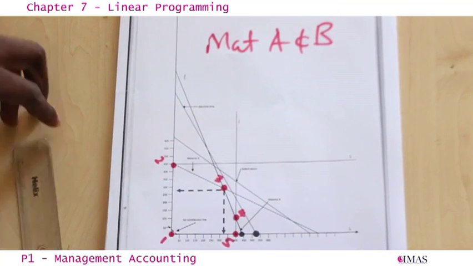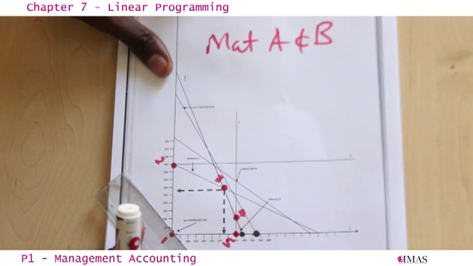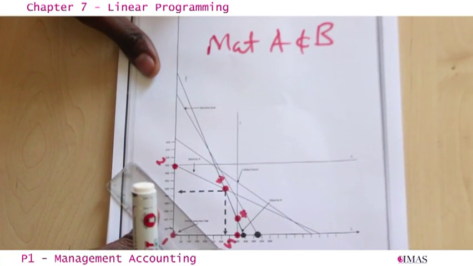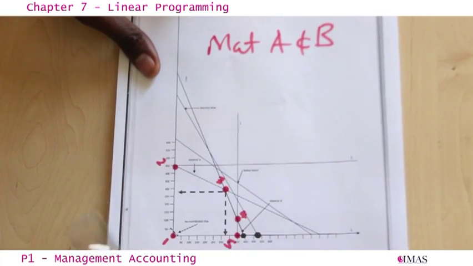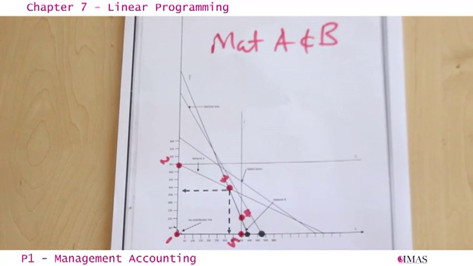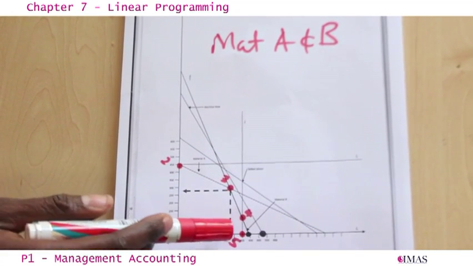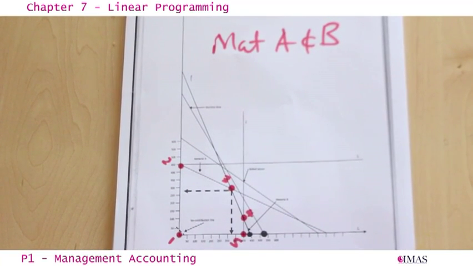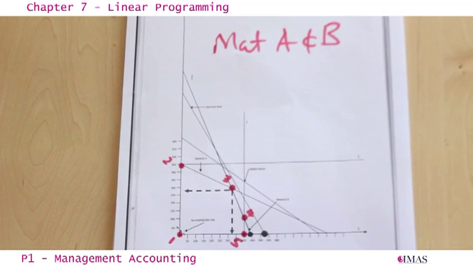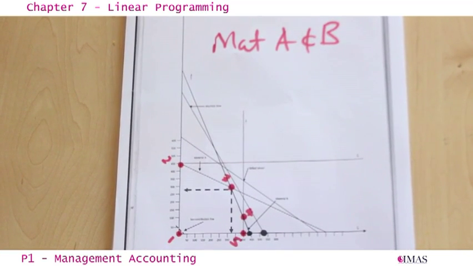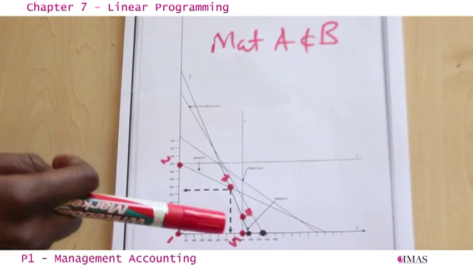You have to slide your ruler. The last point to be touched, so you slide your ruler. The last point to be touched is your optimum point. Once you have your optimum point, either you just have to look at what are the coordinates. So we said in most cases, because of the scale that we use on our graph, it's not going to be easy. So what we need to then do is to use simultaneous equations to get the x coordinate and the y coordinate.